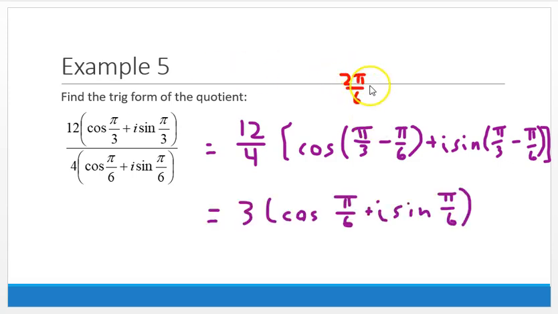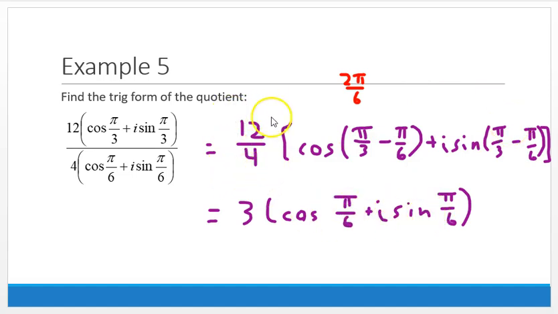So in red up here, I went ahead and showed what pi over 3 would be equal to if we got a common denominator. So if you multiply both the top and the bottom by 2, that would give you 2 pi over 6 instead. That way the two fractions would have a common denominator. So 2 pi over 6 minus pi over 6 is pi over 6. And it's the same value for the cosines and the sines. So I didn't need to recompute that over here. I just used the same value twice.